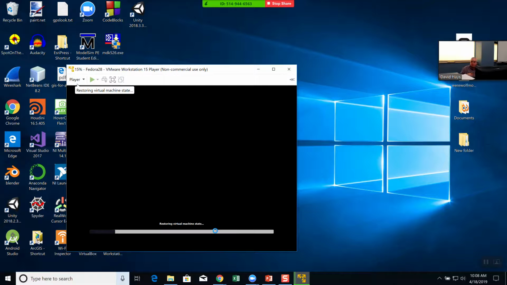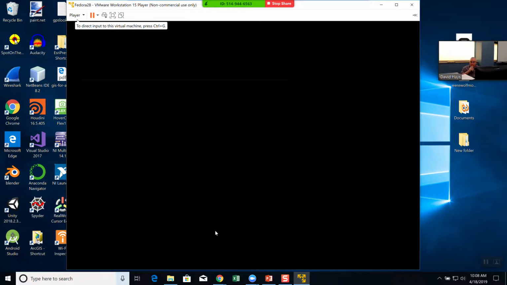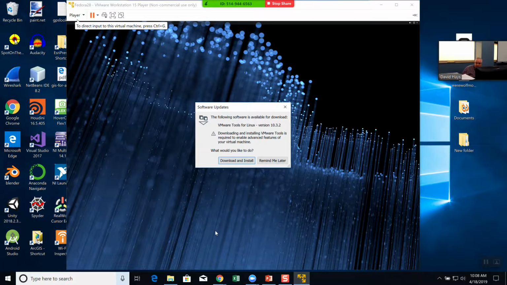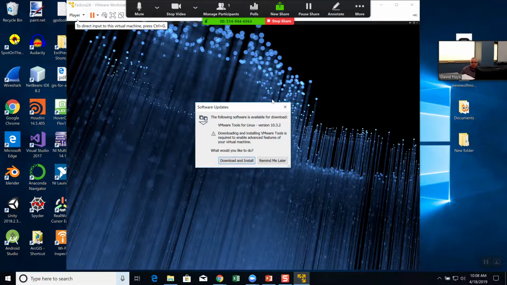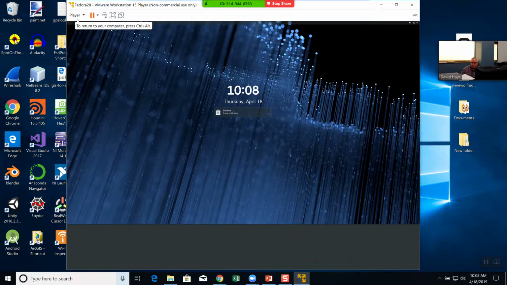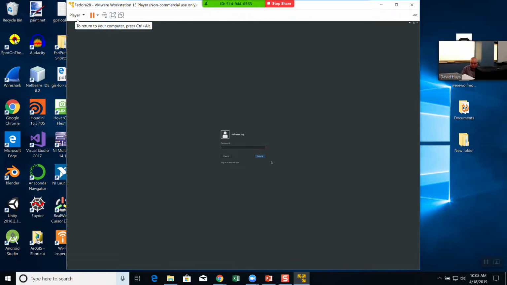Grab a drink here while it's loading. osboxes.org.